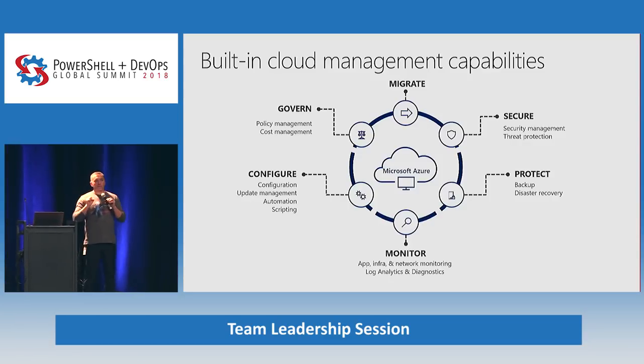This graphic, what it's really trying to portray, and if anybody has a creative idea how to make this more effective at displaying this idea, I'd love to hear it, but I haven't seen anything yet. Maybe an infinity symbol might be another way to think about it. The idea is that all of these things are happening all the time, and PowerShell is woven into every single one of these. So throughout the process, maybe 10 years ago, we would always think about the application lifecycle, and it was laid out like a rope on the floor. There was a beginning and the end, and you can identify parts along the way, but it was the process of deployment through retirement, and that was the application lifecycle, and managing it all the way along.